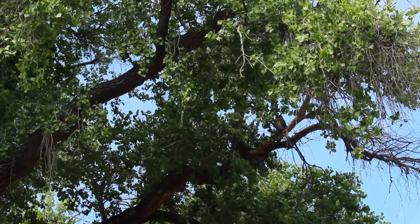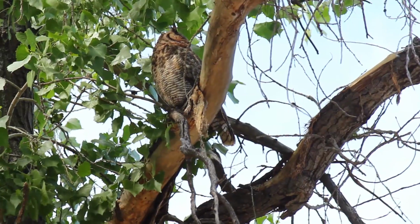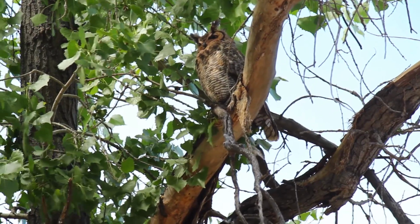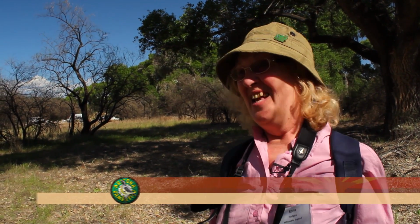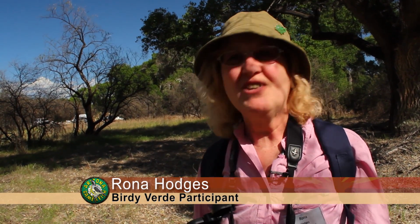We have barn owls, which I've seen quite often, but we have nothing as big as that. In fact, when the ranger said he could show me a great horned owl, I actually didn't believe him. I just didn't believe him. I thought it was a stuffed owl. But in fact, it's true, and it's just mind-blowing, really. It's just massive. You have bigger birds, well, you have bigger everything.